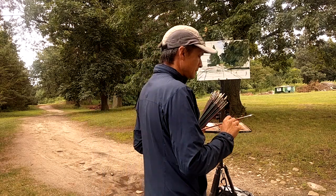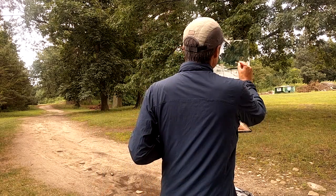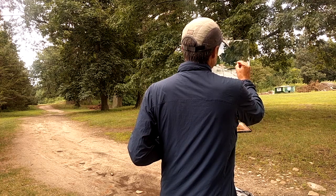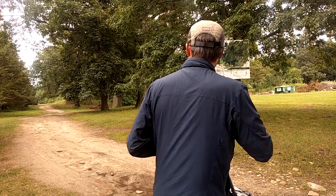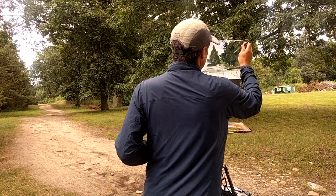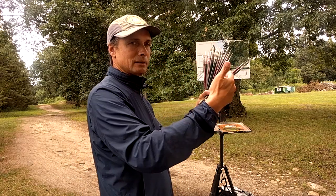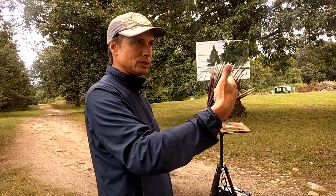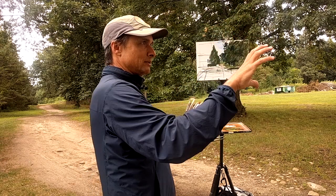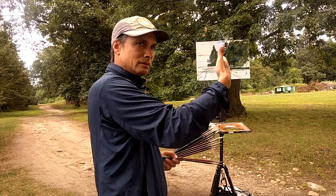So if you have this field disappearing behind this tree trunk, maybe just move a bit so that you see a little bit more of it coming out on the other side. You don't want to have an element blocking a transition, a strong change. You don't want to see the mountain arrive behind the house, and then on the other side, there's no more mountain.